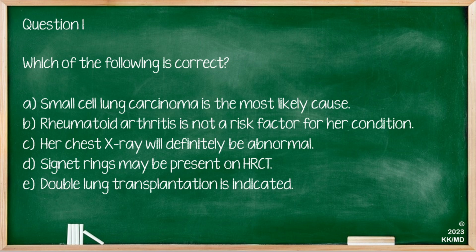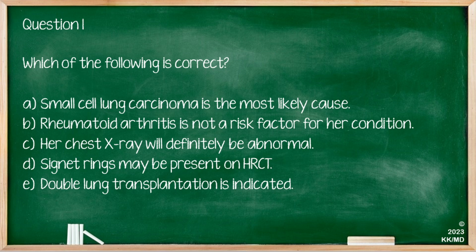Option C is her chest x-ray will definitely be abnormal. Hopefully by now you have realized that usually if there is the option of definitely in an MRCP question, it is most likely going to be incorrect because, as most of you will know, medicine is not black and white really, and is most of the time in the gray zone. So having definitely is going to be incorrect most of the time. And in her case, this is also incorrect because she could have abnormal chest x-ray. However, we know that in bronchiectasis, especially in earlier stages, the chest x-ray is very frequently normal.